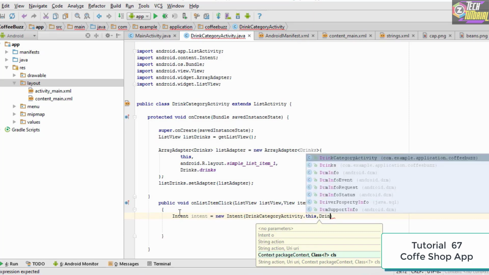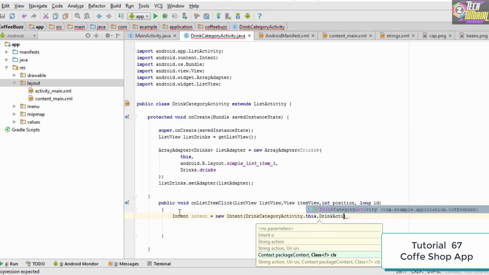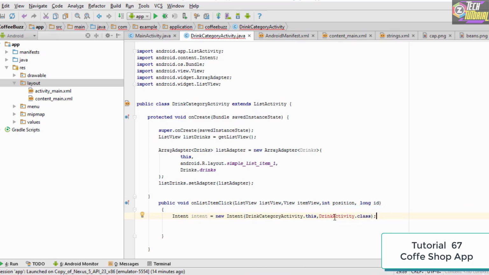So we type DrinkActivity.class, and don't worry if it is going to show you an error, and that is because we have not yet created this activity and we are going to create it soon.